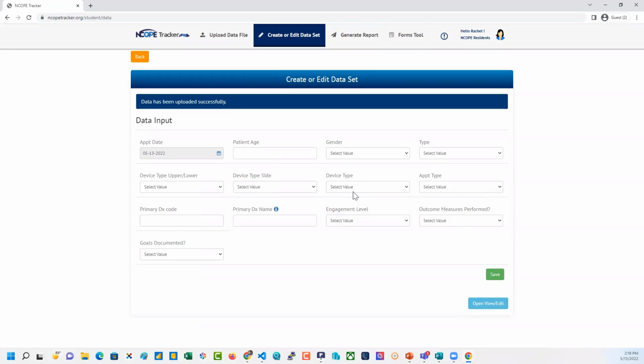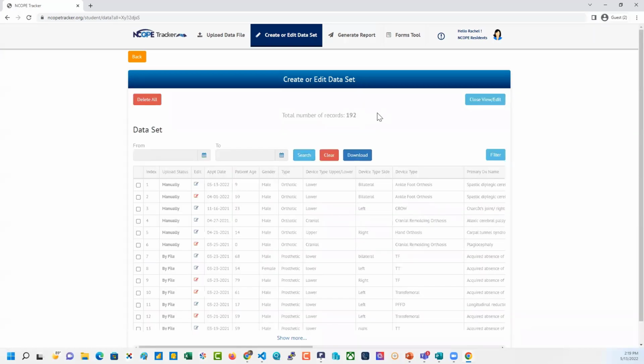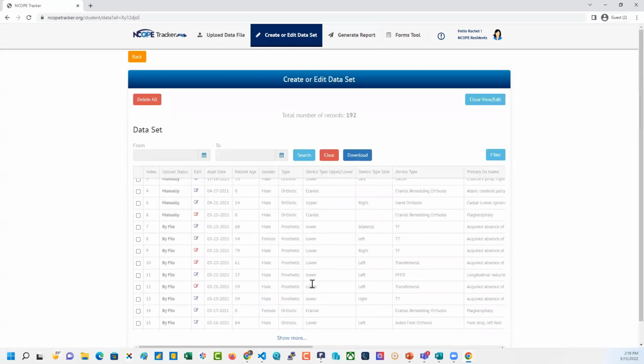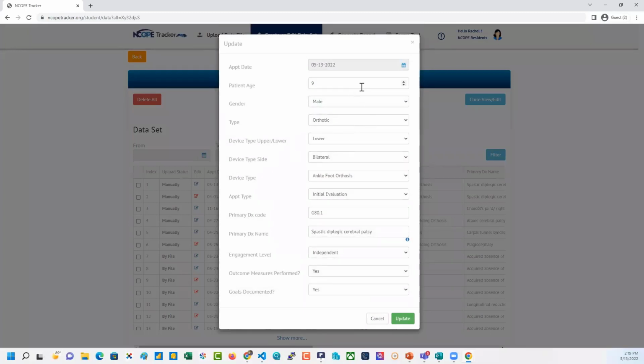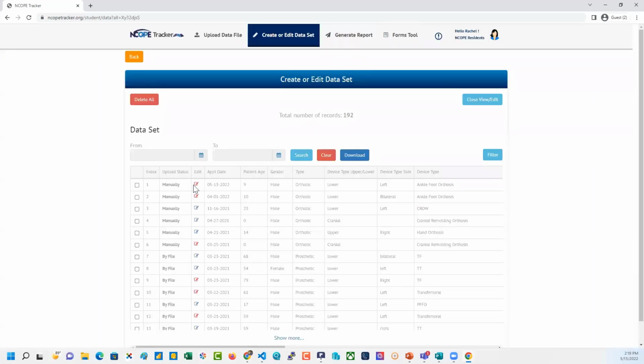So you might be thinking, Chris, what if it turns out that was a left AFO, it wasn't bilateral? Easy peasy, let's fix it. Go to open view/edit on the exact same screen. And what'll happen now is it'll actually load up my previous cases that have been logged. And it'll automatically have your most recent cases up at the top. And this little blue pencil here, I click edit. And I wanted to change it from bilateral to left. And I'm going to hit update. You notice the color of my pencil magically changes from blue to red. So you can even see what cases you've personally edited if you're a resident. Pretty cool, huh?